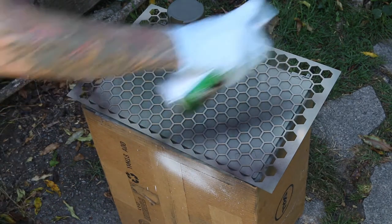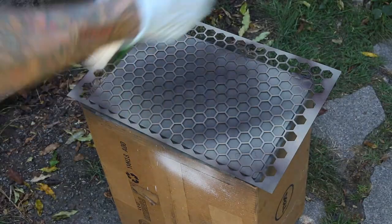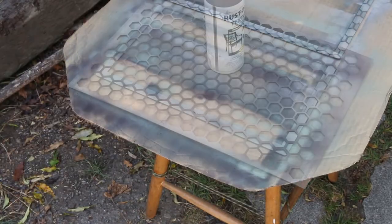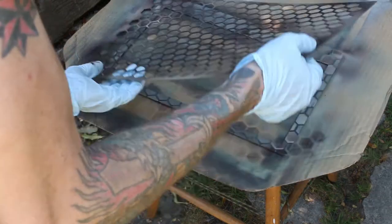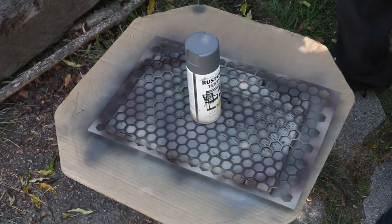As you can see, it's quite complex with a lot of layers going on, and I'm not putting down super thick coats, which allows me to quickly set and release the stencils on top of each other without having to wait a long time for them to dry. Like, I'm not waiting almost any time. I'm just taking it off, putting it back on, new color, taking it off, putting it back on, new color, just like that. You can see the evolution with each layer giving more depth.